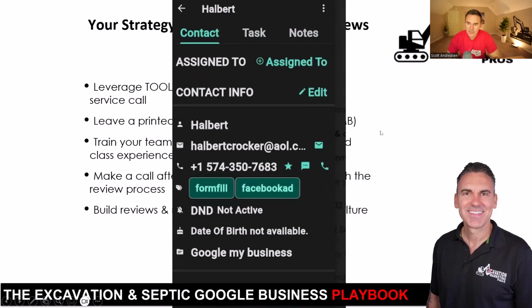So here's how we do it. This is an example of our smartphone app, the lead connector we use. And your customer information all appears here. And there's a little star. And so after the job is done, all the business owner's admin or team has to do is just click the star button, and it will auto text them a link to the Google review straight to their cell phone. It's a nice subtle way to do it.